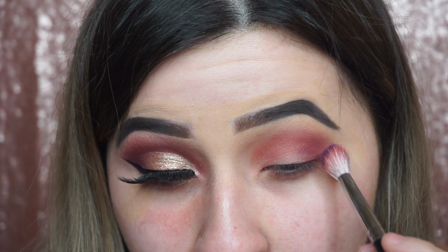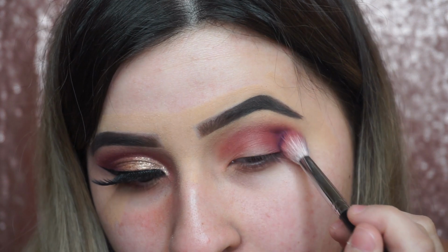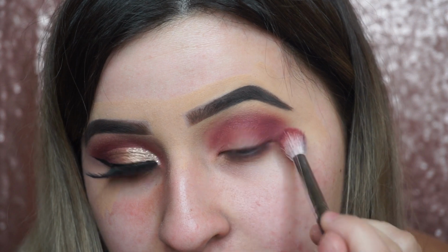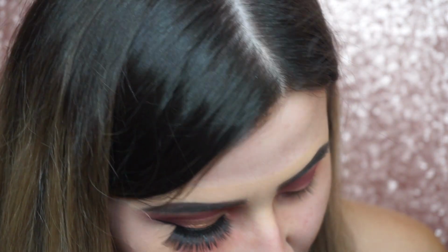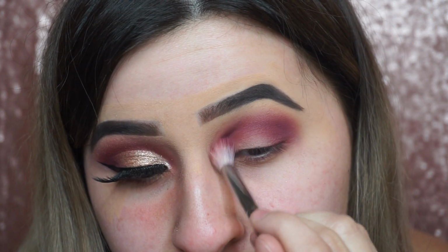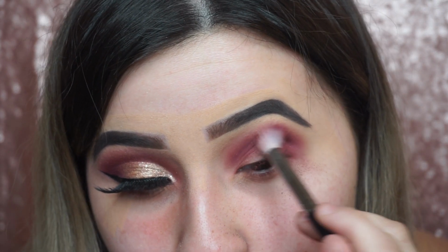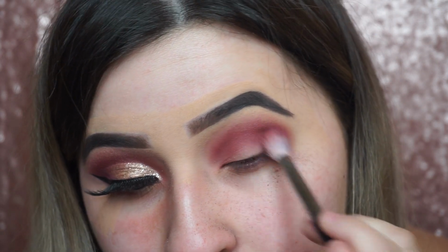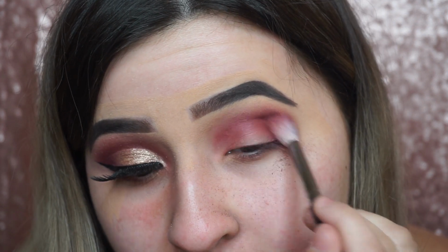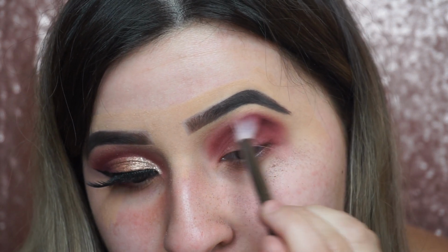So the dark purple, I'm mostly trying to blend that into the outer corner, but I am also going in and putting that into my crease so it all blends together. I'm just using a big fluffy brush to do so. That shimmer shade, because I want it to be a little bit bronzy. You guys, it's all about really focusing on the depth and dimension of these shades, so I'm really focusing on putting that into the crease.